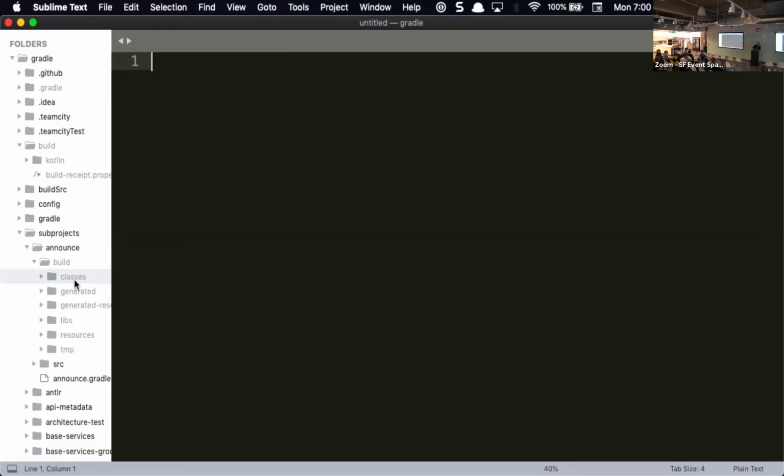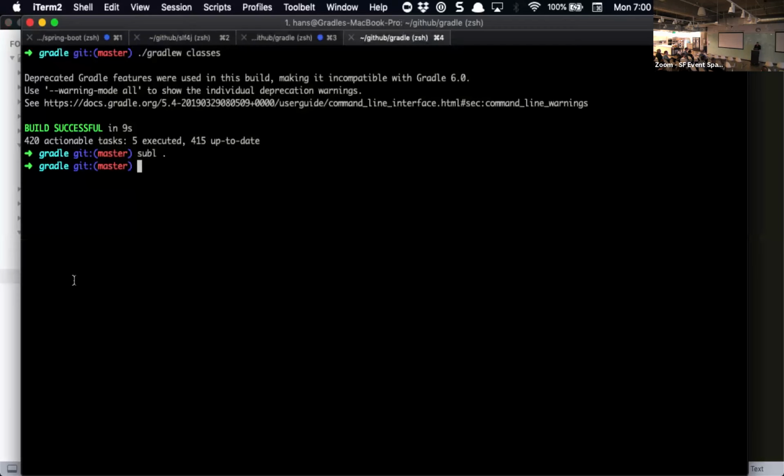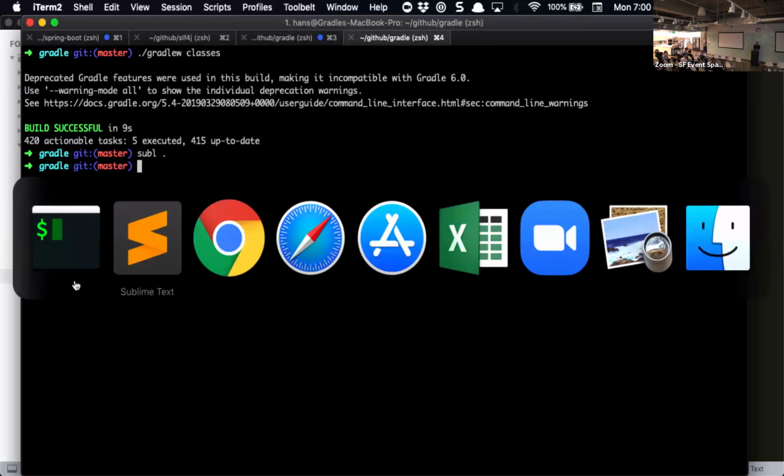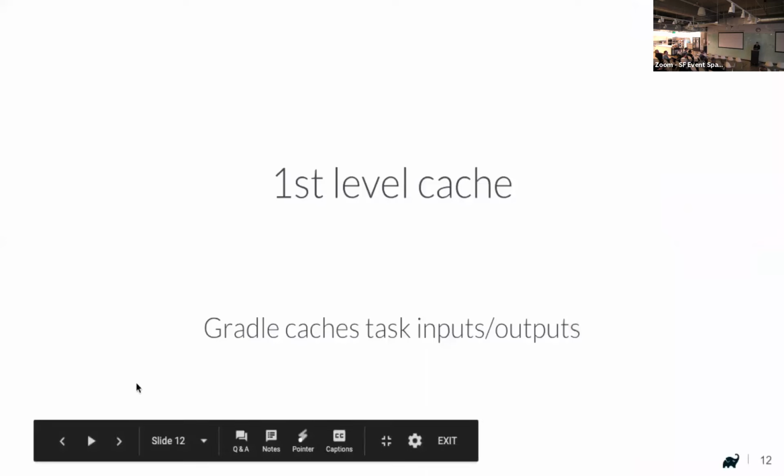But it's a limited cache, because let's say you switch between branches, right? You build branch A, then you go to B, you build branch B. Well, your build output directory is overwritten. If you now switch back to A, you have to rebuild everything again, right? The build output directory really is only a cache that holds output from the last run, right? The real advantage we get from that is that it also allows for incremental compile and things like that, so we can reuse that output, right? But again, we only use the output with the up-to-date checking from the last run. It's very effective, but it's also limited.